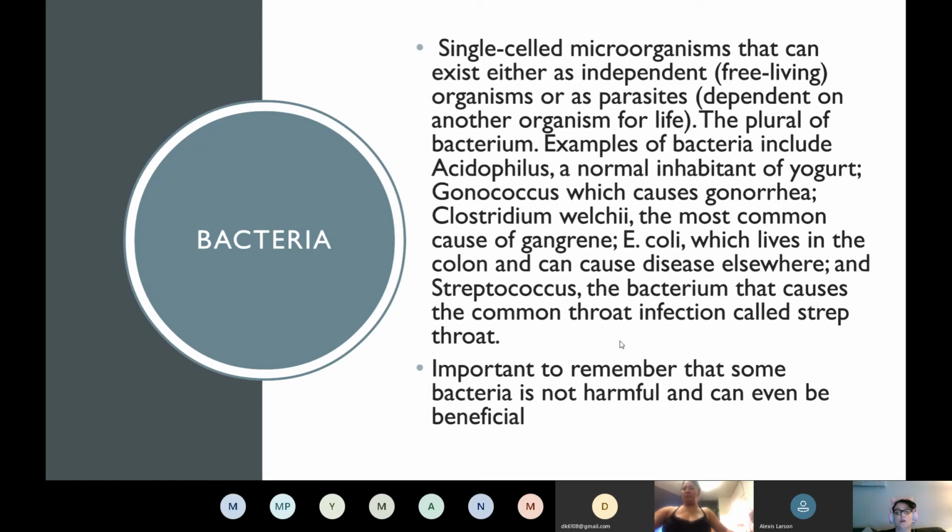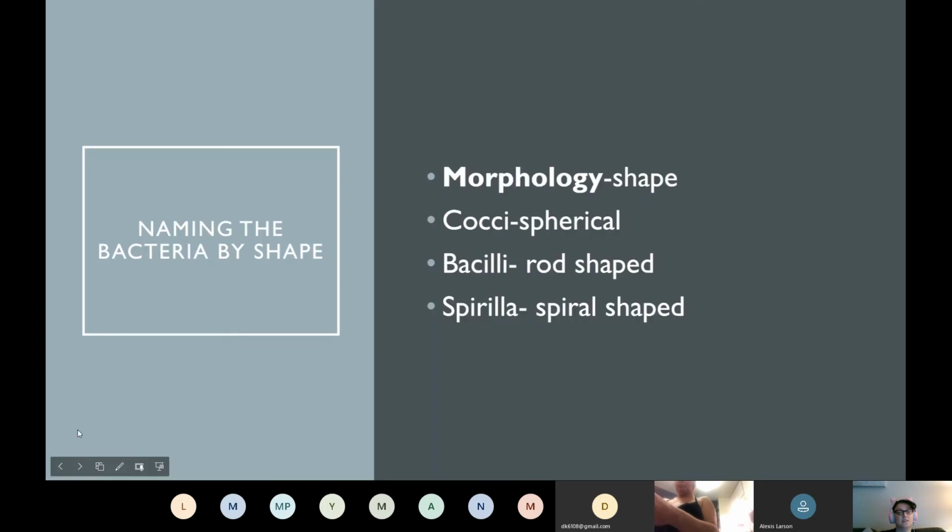Okay, we want to make sure that we remember not all bacteria is harmful. Remember, some of our bacteria is beneficial. Some of the bacteria we have is part of our normal flora, right? And even something as scary sounding as E. coli, when it's left in our gastrointestinal tract, it's beneficial, right? So we have normal flora, normal bacteria that helps and aids us.